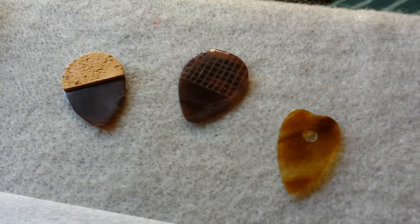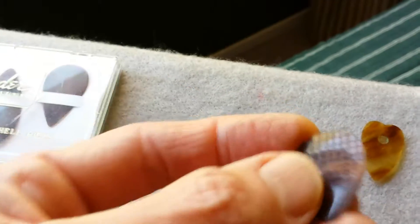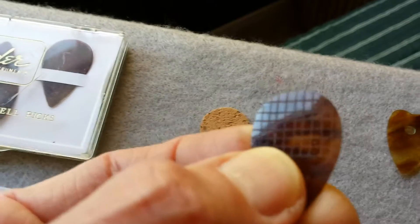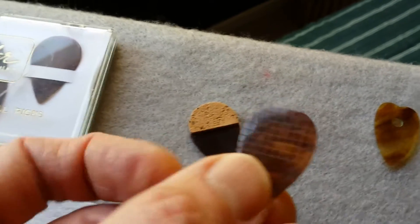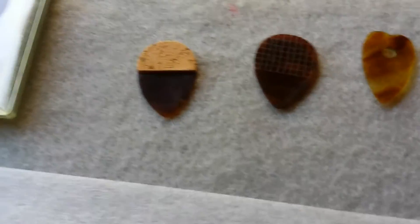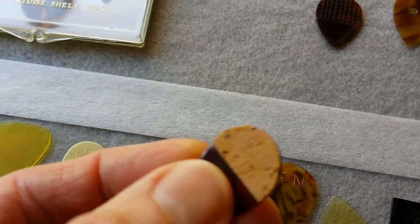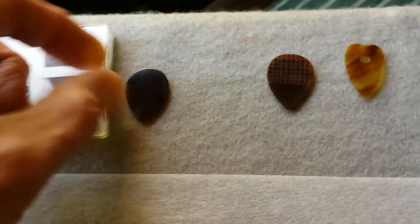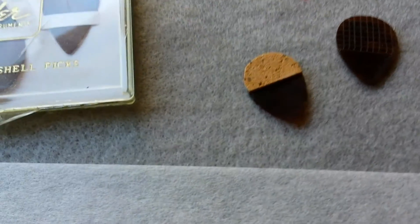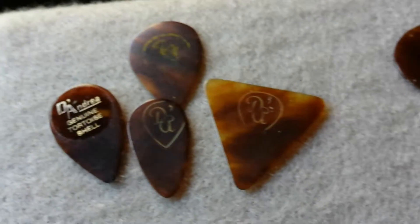Now we're going to take a look at some interesting picks right here as well. We have Japan right there, German right there. Germans made this type of grip almost exclusively on tortoise shell, and it actually looks etched in by hand — like they put a ruler down and scored it with some sharp object, because those lines are not exactly perfectly even. This is a tortoise shell pick about the size of a 358 and a half small jazz pick. It came with a distressed piece of cork on it, but I was able to measure the thickness, which came in at 1.2 millimeters. I went ahead and got some authentic cork and reconditioned it.